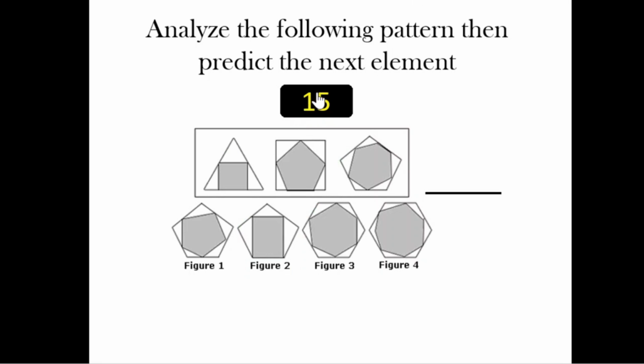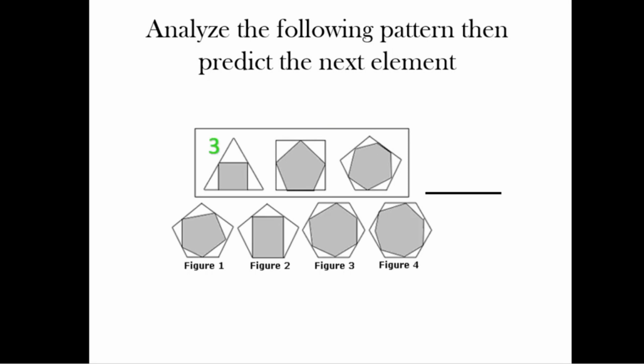This is, I believe, a bit harder, more difficult question for 15 seconds. Time's up. We have here pictures of polygons, actually pairs of polygons, and for each pair we have an unshaded polygon, and then inside it is a shaded one. That's true to all the pairs of polygons here.